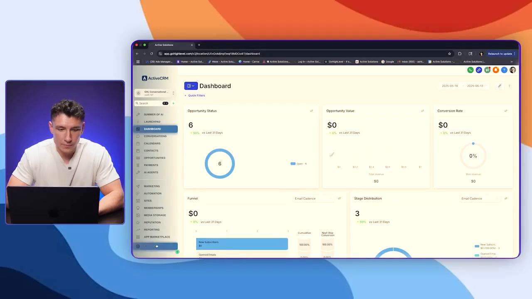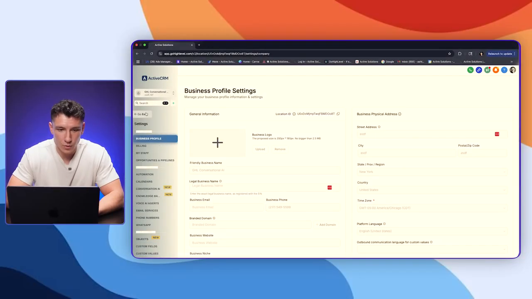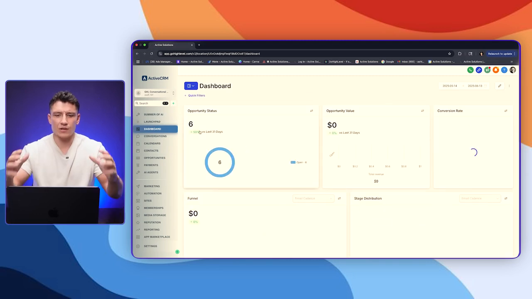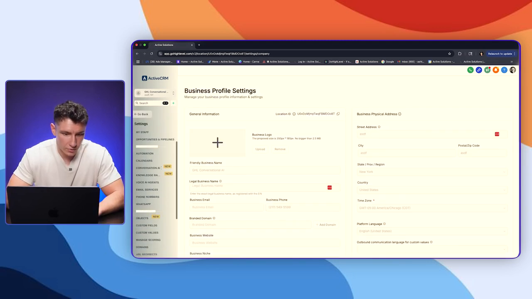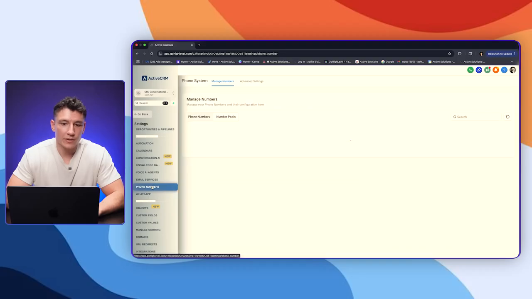Right when you get the account, the first thing you're gonna need to do, and this is what we call a sub-account, so this is the account that you're actually utilizing for your business, you're gonna go to settings, and you're gonna want to go to phone numbers and do something called A2P verification. As long as you have some business information, it's actually a pretty easy process. You just wanna make sure you can find a tutorial on YouTube very quickly. It'll take you maybe 3 to 5 minutes to submit. Once that gets approved, you can purchase as many phone numbers as you want on the account.